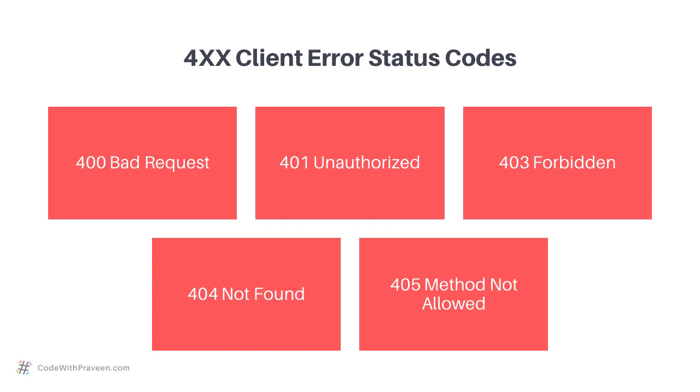In case the client is not authorized, then the server can return 401 unauthorized code. Next, the 403 forbidden status code is thrown by the server when the client cannot access this resource. The infamous 404 not found is used to signify to the client that the specified URL is not implemented on the server side. Finally, the 405 method not allowed is used to represent that the method that is being requested by the client, namely get, post, put or delete, is not allowed for this specific client.